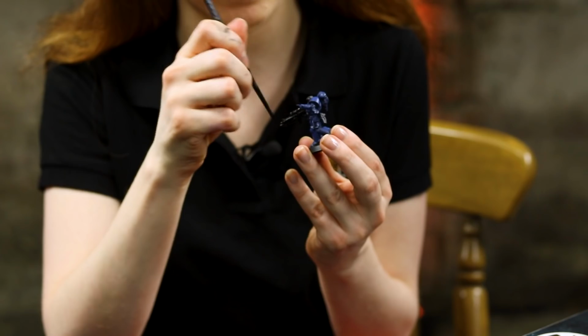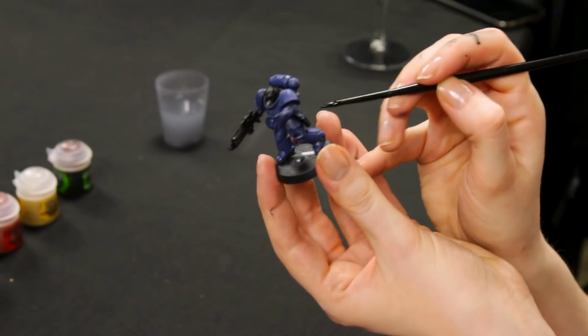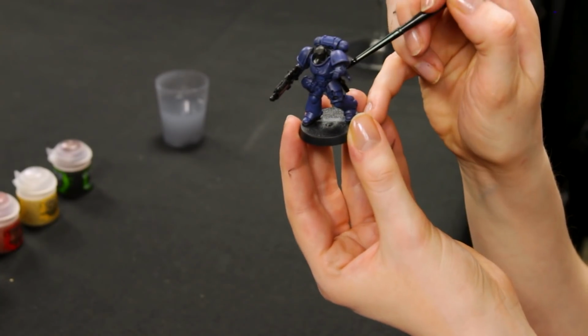So it's back to the Abaddon Black. And this caused a bit of confusion. I didn't really know what this step was for. It just says go back to black. It doesn't have a picture really. It just shows the end of the gun is black and the base of the gun is blue. So that didn't really make much sense. I can completely understand the confusion here.